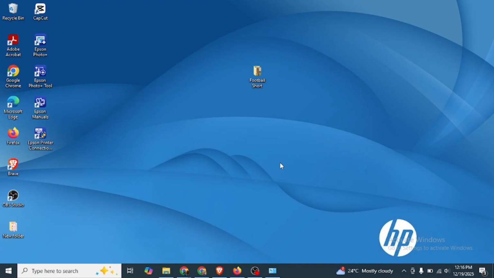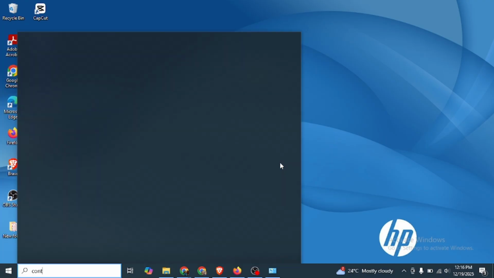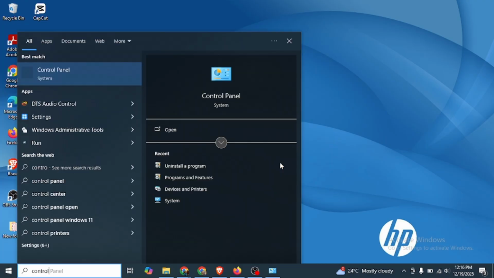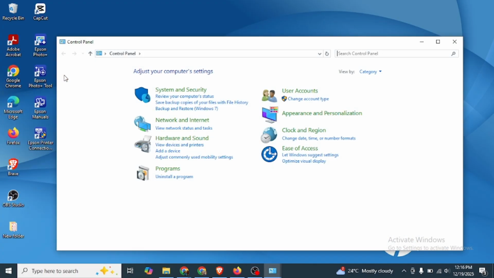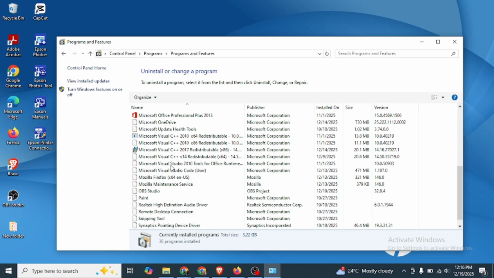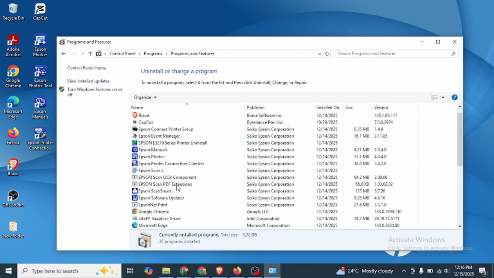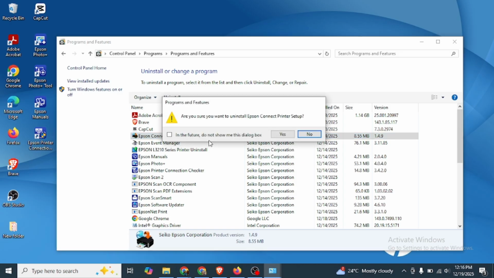The first method is just to click on Windows and then type in control panel, search it, click on it, then go to install program, search for the software you want to install. Like this one, click install, and then you'll have a dialog that will ask you to confirm if you really want to install your software. Just click yes and wait.